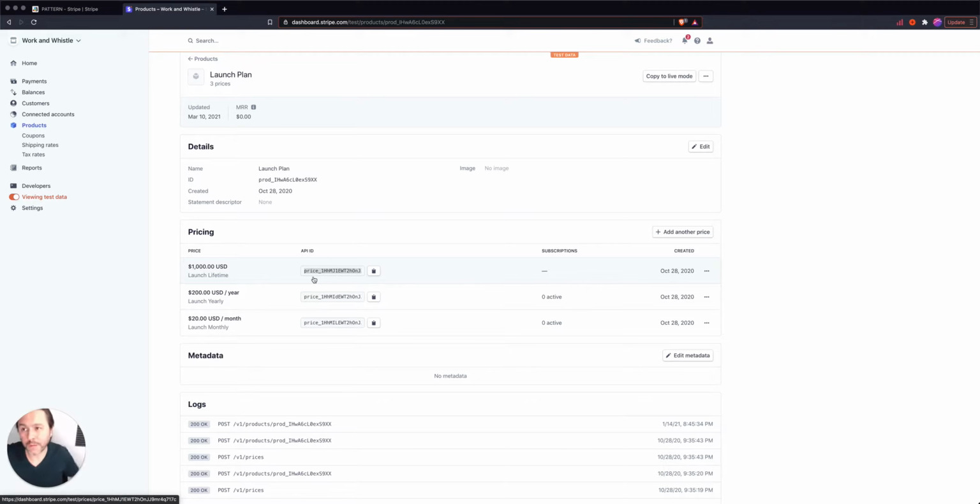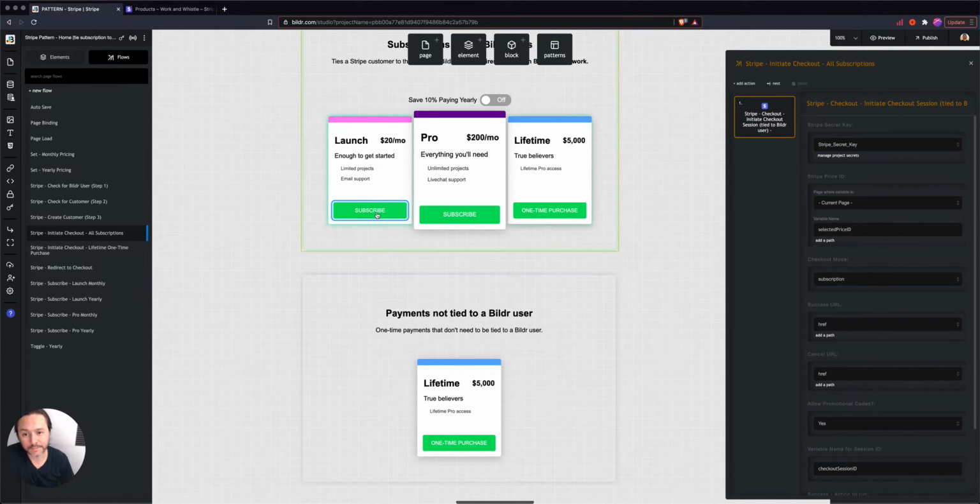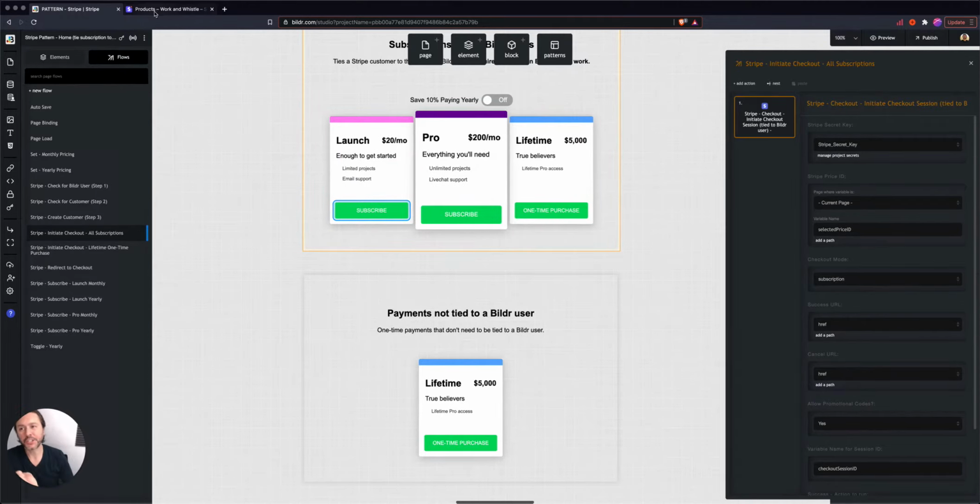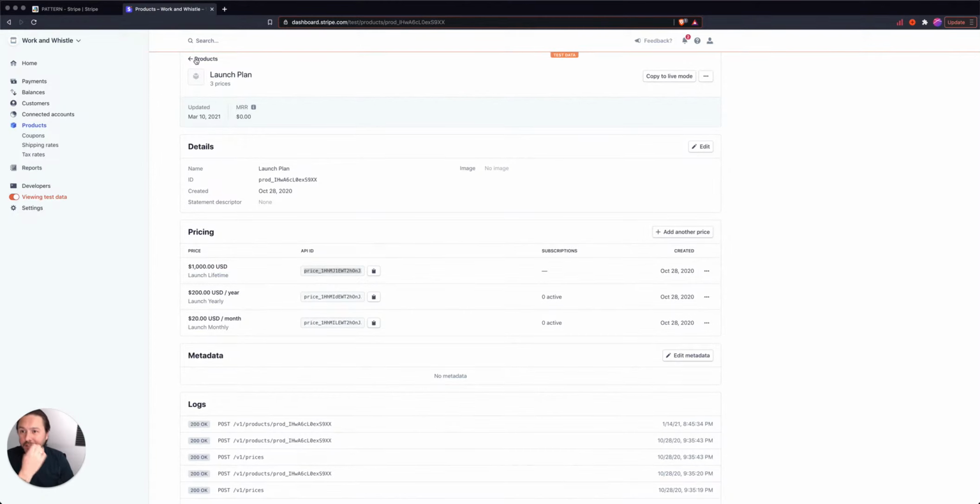So when I'm doing these different buttons over here, I'm just triggering this Stripe action and giving it a different price ID based on what's going on, what they had toggled and which button they clicked. So that's the gist of how that's set up. And that stuff in Stripe is up to you.